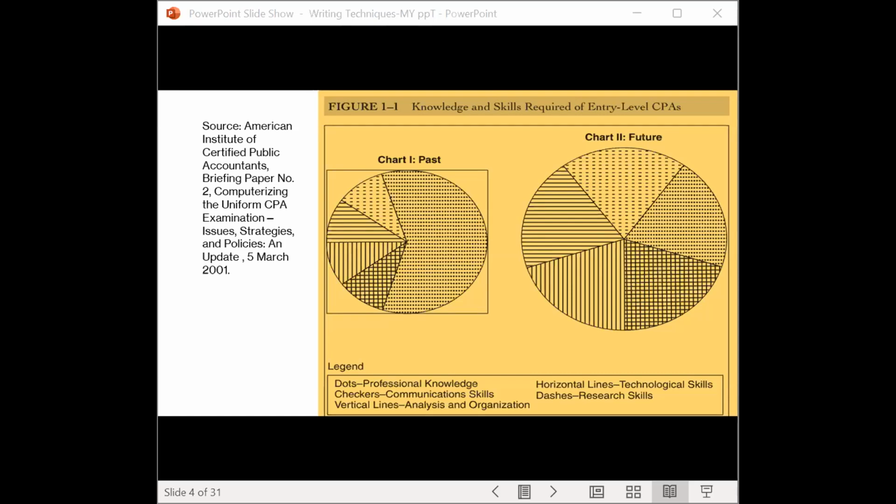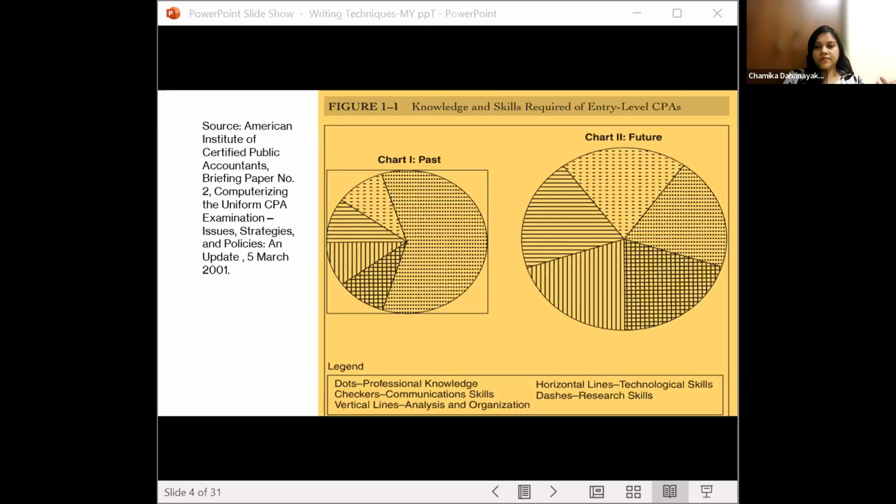Jeevantika, the same Jeevantika. Okay, so even from a simple activity like this, we can see how many of you already have good writing skills and how many of you need to develop your writing skills, right? Because now, see, a lot of you are giving me general answers. Very few of you have captured the correct change here. So you have to ask yourself a question. Why are two pie charts given here? Obviously, because you have to look at the change. So what is happening? Explain that clearly. Don't say it's about past and the future. That is general writing. Okay?